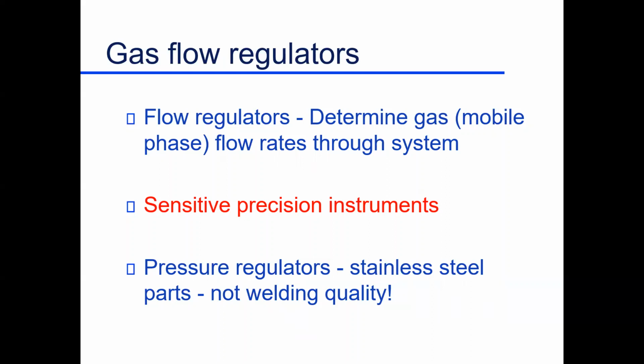And so we need some kind of flow regulator. And this is where we get in trouble sometimes, because some people come from different fields and say, gosh, you've got a very expensive regulator on there. Can't we get along with a cheaper regulator? I can go down to the welding store and get one for $50. You're going to charge me $300 for one for this instrument.